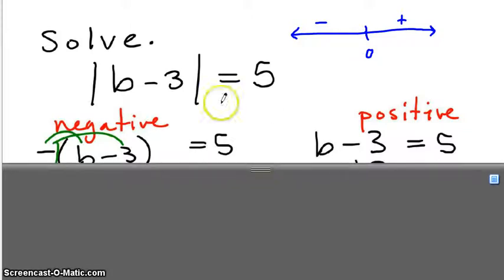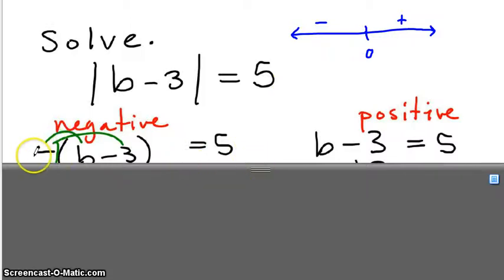Here's how I do it. I need to use this expression, b minus 3. I have b minus 3 here and b minus 3 here, and I'm going to use this 5 in both places. Well, when it's positive, I change nothing about this equation, except I'm dropping the absolute value bars. When I do my negative, I'm going to do the opposite of this expression, just as if I were going to do the opposite of a 6 in here, or the opposite of a 3, because a -3 would still be 3 places away, for example.